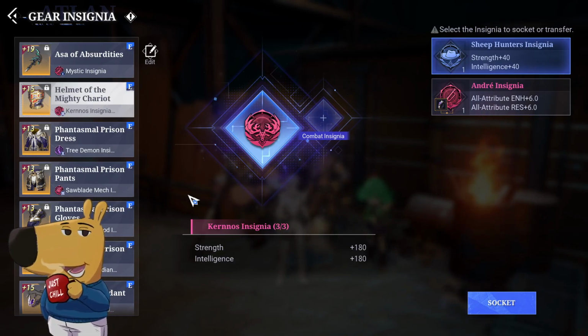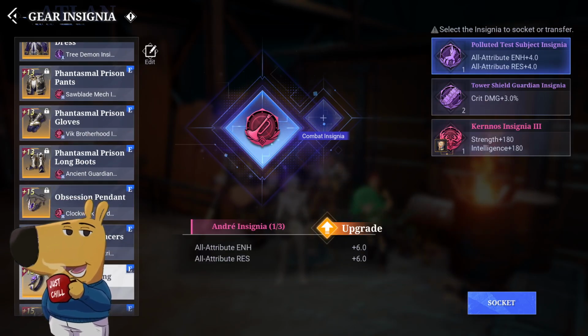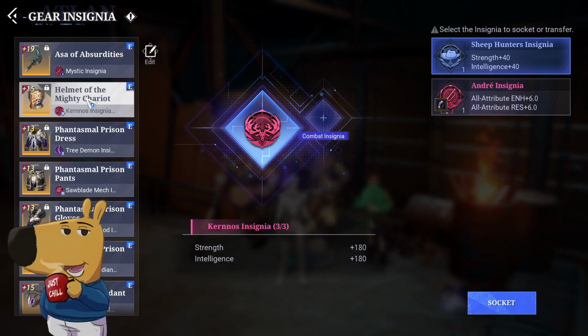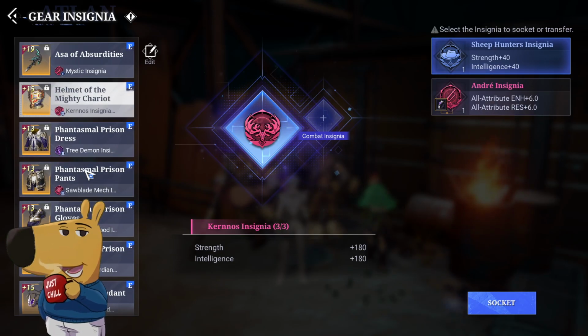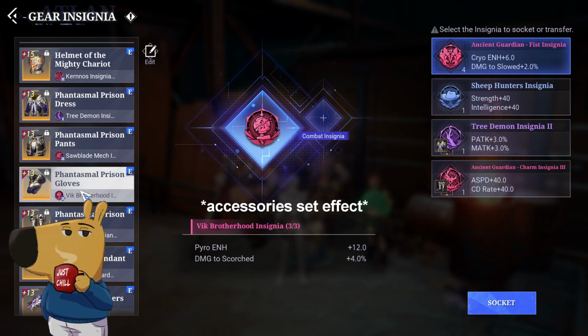I like to use two-piece Andre for helm and ring, but it's too expensive right now and everyone is currently aiming for it. As you can see, my ring is only level 1, so I've decided to go with Kernos for now, which gives you intelligence that boosts your magic attack. It's a good placeholder until we could get our hands on the Andre insignia. And then I'll go with gloves. Big Brotherhood gives you Pyro enhancement and additional damage on a scorched target, which we do have on our passive skills in our accessories, two-piece effect.